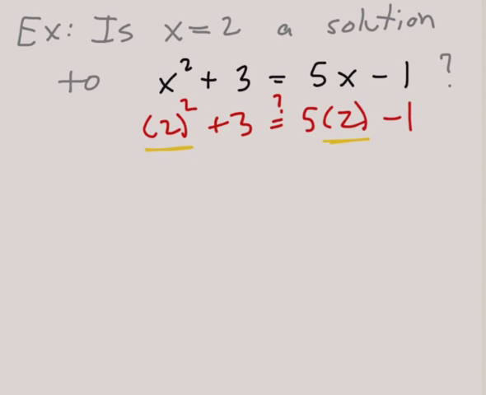All right, so the first step is I just go through, I plug those values in, and now I want to see, hey, what's the left side equal to, what's the right side equal to, and are they the same? So let's see, 2 squared is equal to 4. I get 4 plus 3. I'm not sure if that's equal to, let's see, 5 times 2 is 10, minus 1. All right, now this is pretty clear this isn't equal because 4 plus 3 is 7, and then 10 minus 1 is 9. So these guys are most definitely not equal.